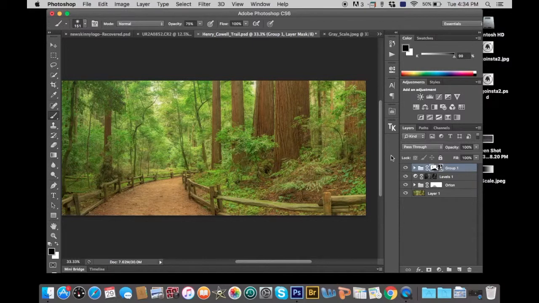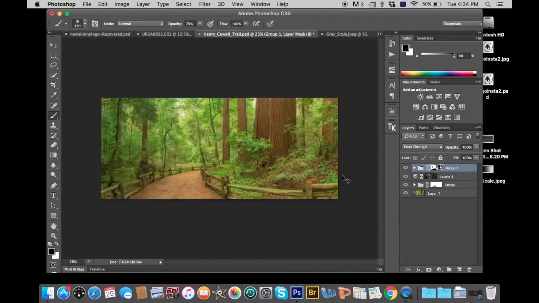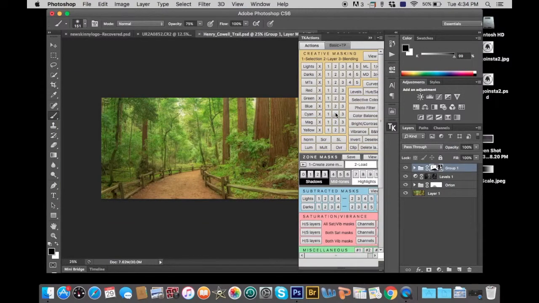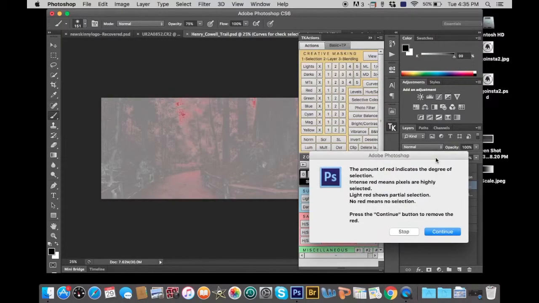But I even want the trees to be a bit more red. So what I can do is find any luminosity mask that I think will select the trees. Again, when I selected red, it looked like it was picking up some red pixels somewhere else. I'm going to try that again on reds 3 and see if it'll just select the trees here. Didn't really seem to be wanting to do them before. Yeah, it's not seeing the trees as red. It's probably seeing them more as a yellow hue. I think it's seeing the whole image as a yellow hue. So it's not going to work there, but I'm sure I could find a layer mask that will.